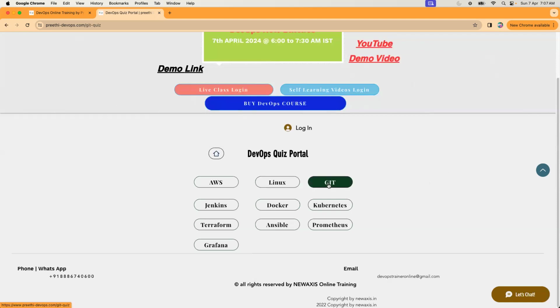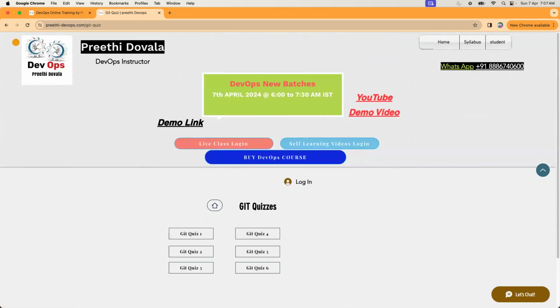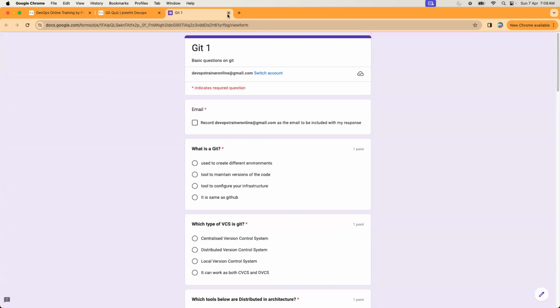And see here, every tool, let's say once we start Git, we are going to start Git tomorrow and it would be complete hands-on from tomorrow because DevOps is more practical. So on day one, you have to go through this quiz, right? So you have a quiz to assess yourself.